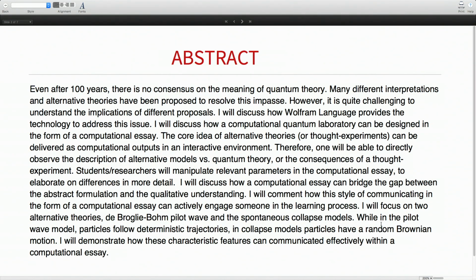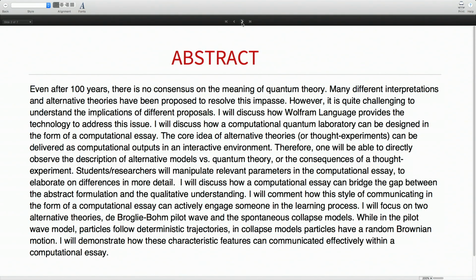However, today I'm not going to talk about different interpretations. I'm going to talk about some alternative quantum theories. Basically, we have different mathematical models for quantum theory. They may provide different predictions, so we could test them in an experiment. We would either falsify those theories or we would falsify quantum mechanics. In particular, I'll talk about two of the most popular ones. One is called Bohm theory, or pilot wave theory, or de Broglie-Bohm theory. The other one is collapse models.